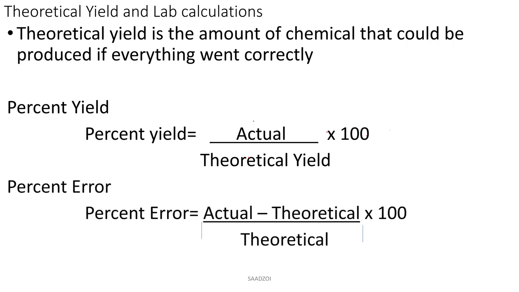The other one that you're going to typically do in a lab is called percent error. Percent error, once again, actual minus theoretical divided by theoretical. So there's the actual and theoretical again. The only difference here, we have to subtract the actual mass they give you, or the one you got from your laboratory, minus what you expected to get, which is called your theoretical, divided by that theoretical, and you do the absolute value for this. So that means your number has to be a positive value, right? You can't get negative percentages. Sorry about the lines being all crooked. I'm trying to draw 2 vertical lines. I'm doing a horrible job of it.